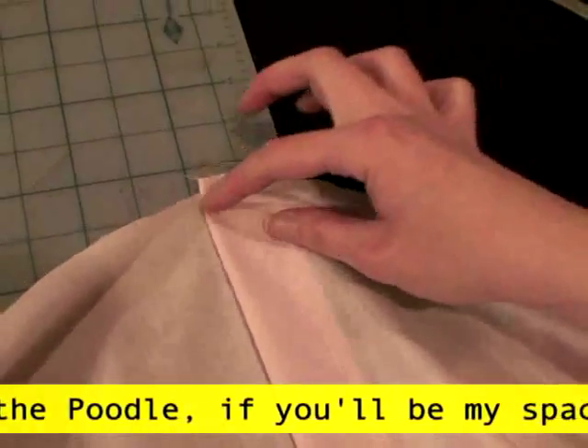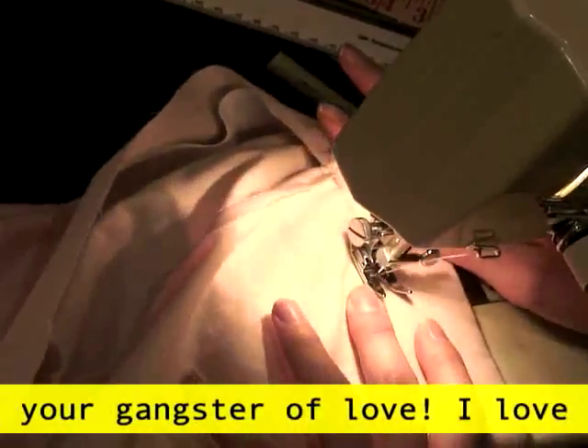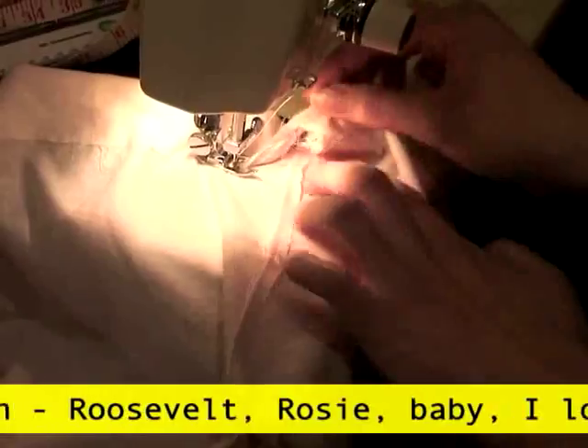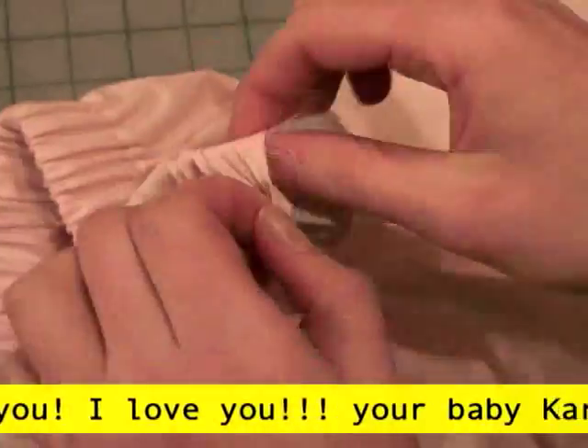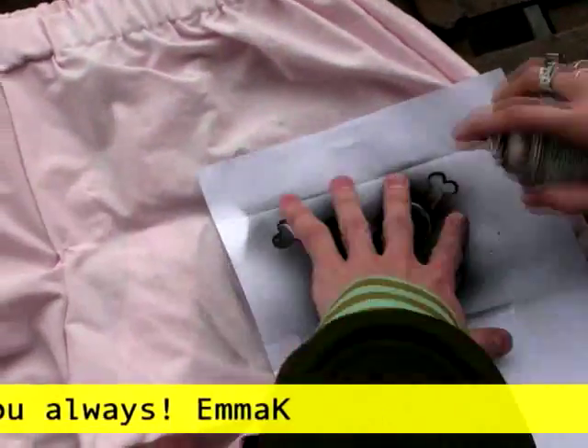Once done, tuck it under and connect both pieces at the bottom and the top. Next, you want to create a casing for your elastic. Do this by using your elastic as a guide around the waist of your shorts. Make sure you line up your front flaps evenly and sew together. Now feed your elastic through the casing hole in the front using a bobby pin or safety pin. Sew the ends of the elastic together and tuck it into your casing. Lastly, you're going to sew closed your casing, add your anti-Valentine's Day stencil, and you're done.